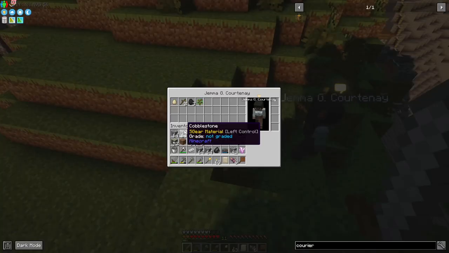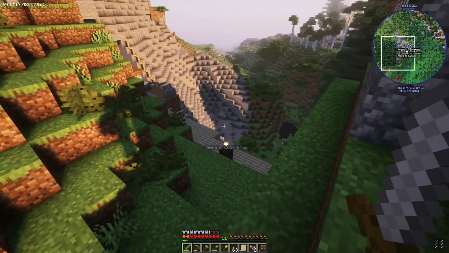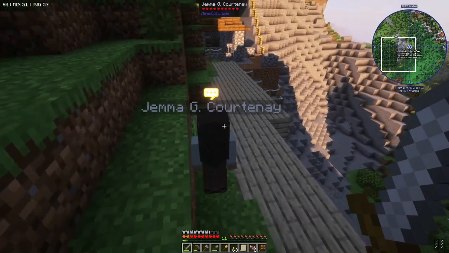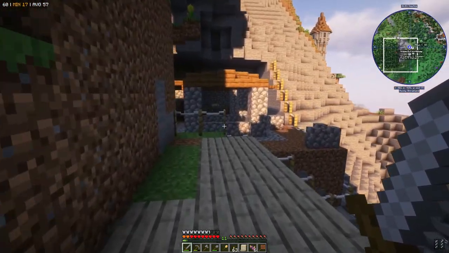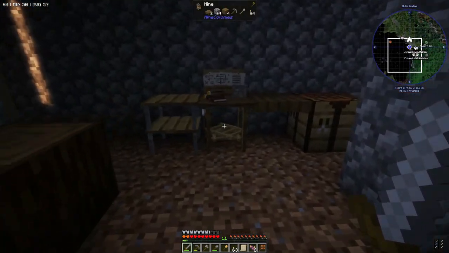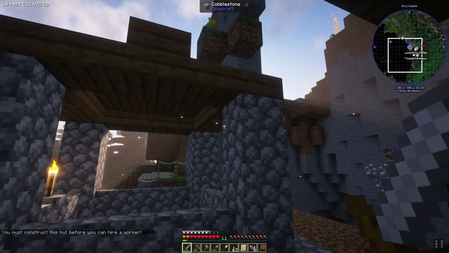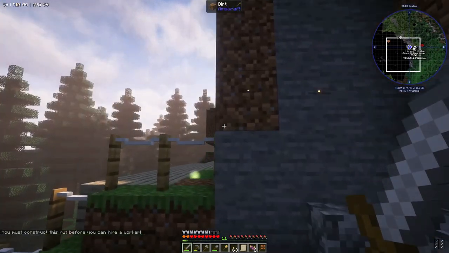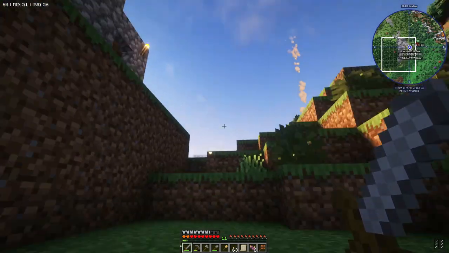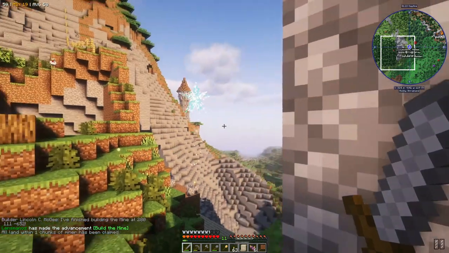Do you want Gemma? Maybe we'll hire Gemma down here. Oh. Just hanging out in the building. Well, I want at least a building done this episode. Yay. Well, there you go.